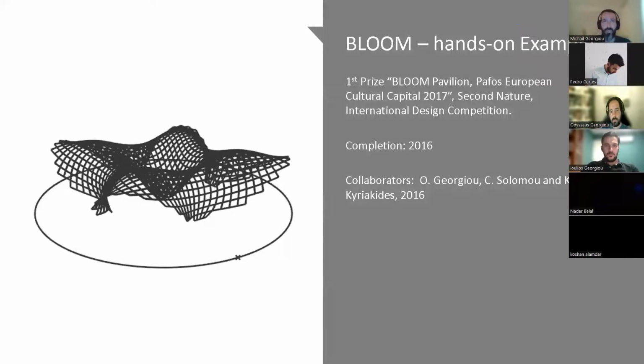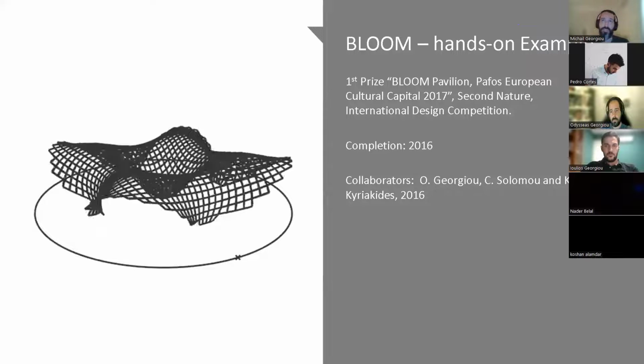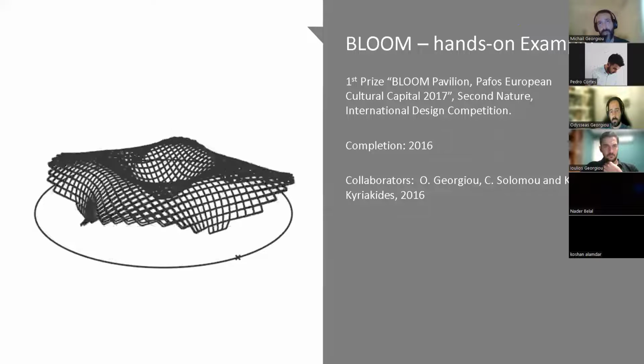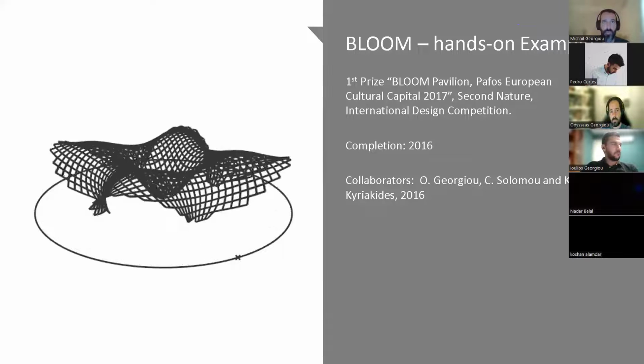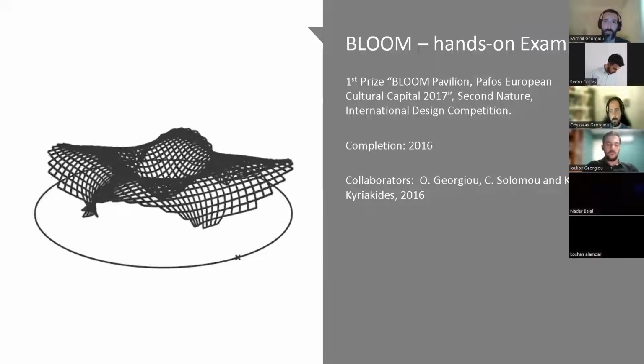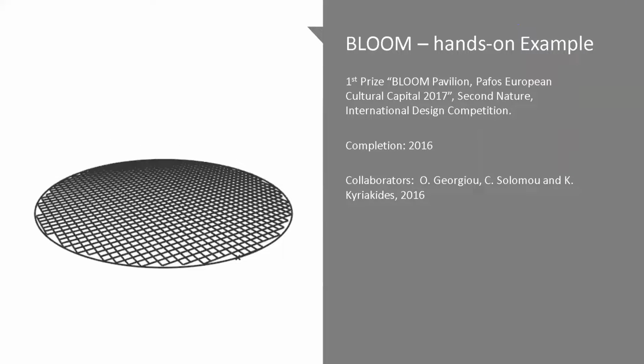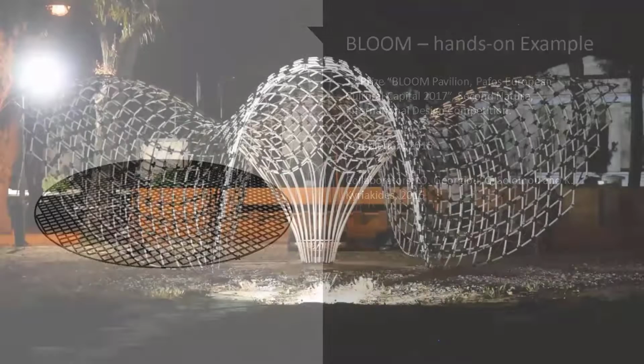Now, moving to the hands-on parts of the workshop, I would like to give you a brief introduction of the example project Ioulios and Odysseas will be using in their demonstrations. The project is called Bloom, and it was the output of a competition in Cyprus within the framework and activities of the European Capital of Culture 2007. After the submission of numerous international proposals, 8 of them were awarded and selected for realization, and Bloom was one of them. You can see it here in pictures.